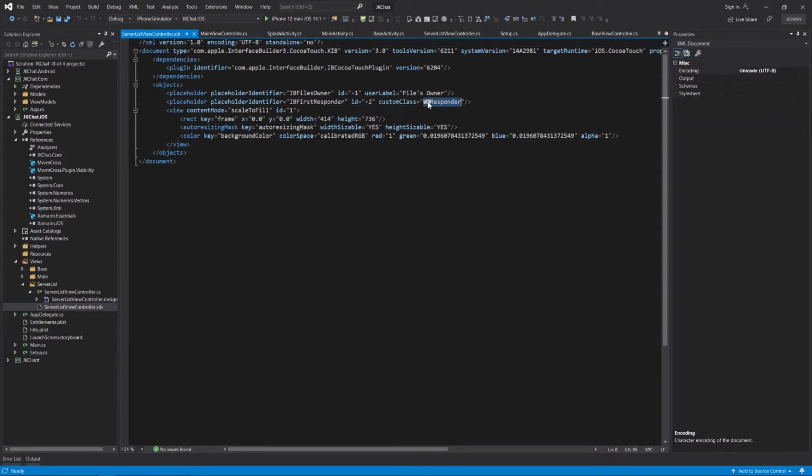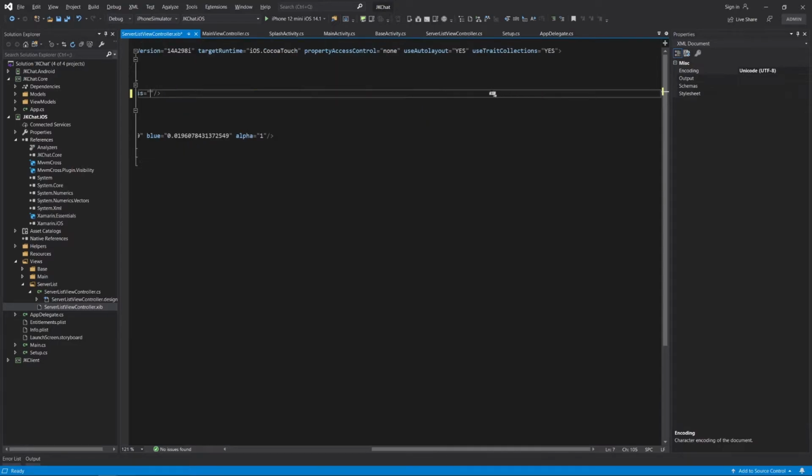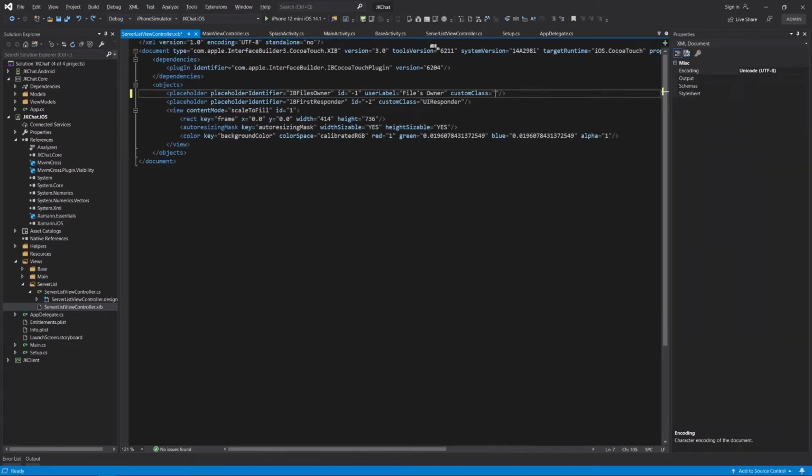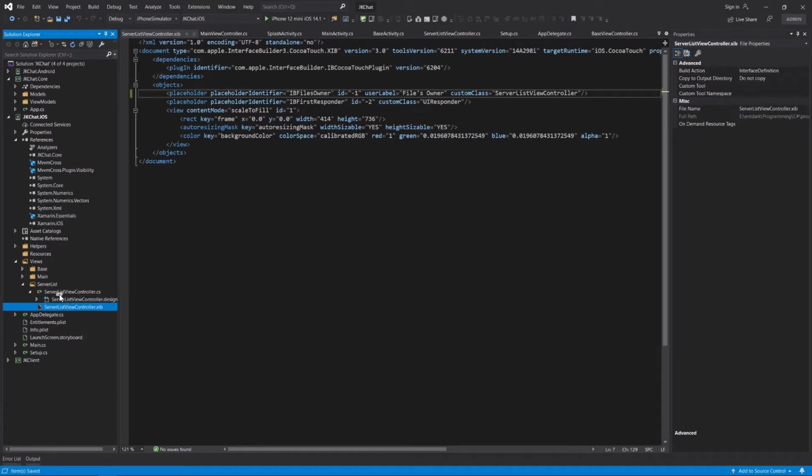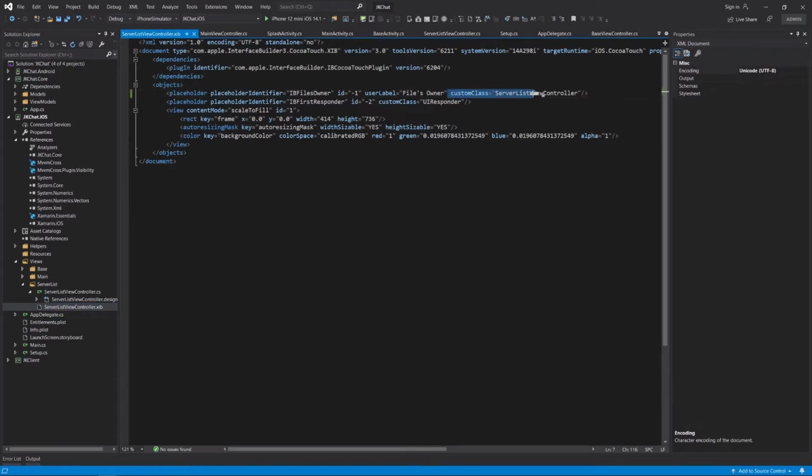And custom class, I think it's no, file's owner custom class. Oh no, this. That's because I manually created this file. If I created this from template, as it was created with the storyboard, then it would contain such a class.